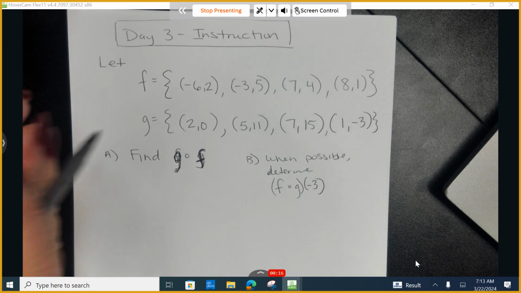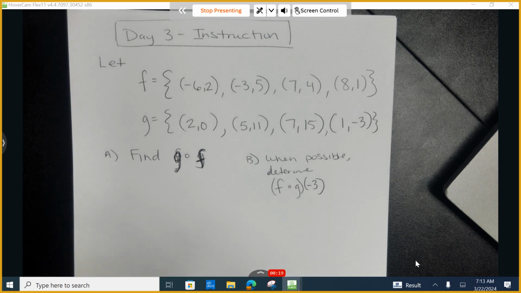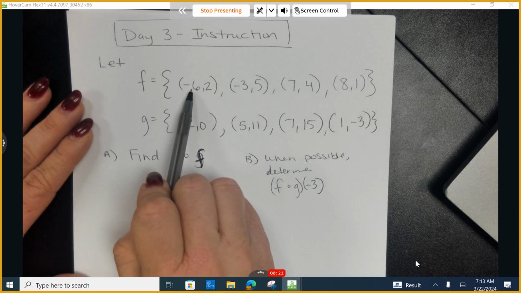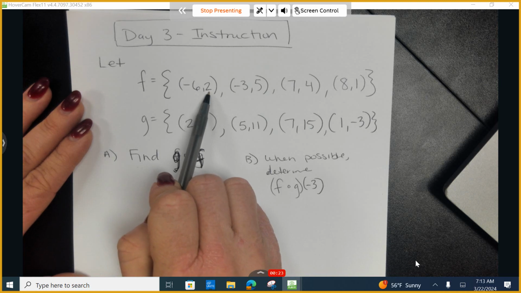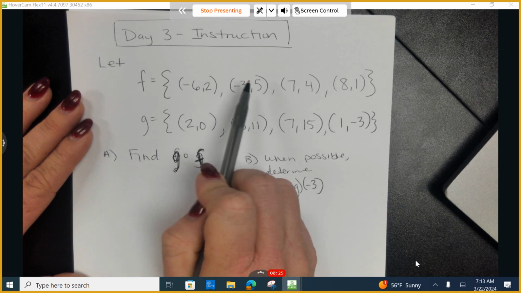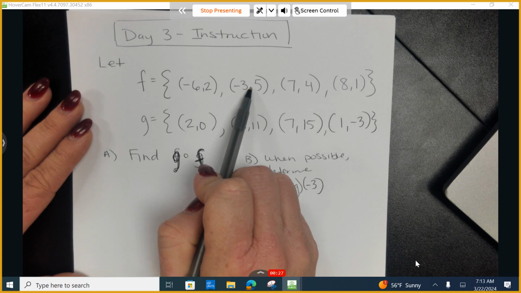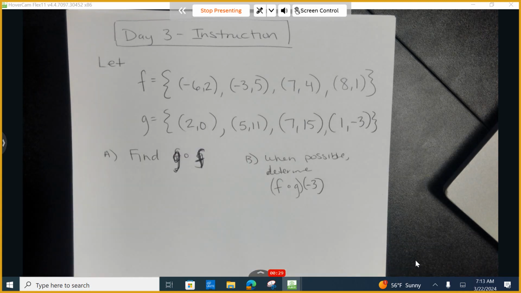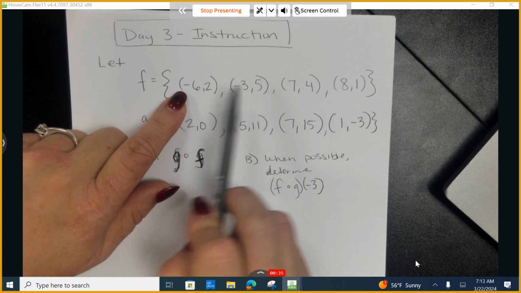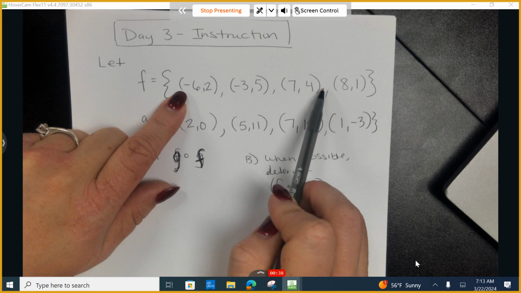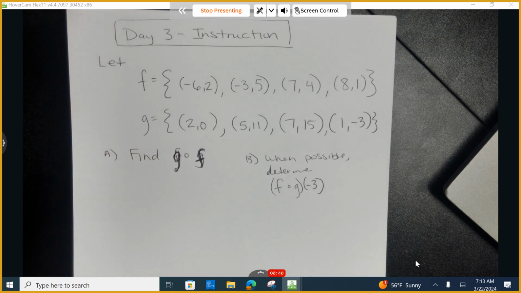One-to-one means that every x belongs to one specific y, and it's special. So like -6 belongs to 2, and no other x value belongs to 2. -3 belongs to 5, and no other x value belongs to 5, okay? So exactly one x belongs to one specific unique y value. What it would not be like is -6 goes to 2, -3 goes to 2. That could still be a function, but it's not a specific type of function called one-to-one.